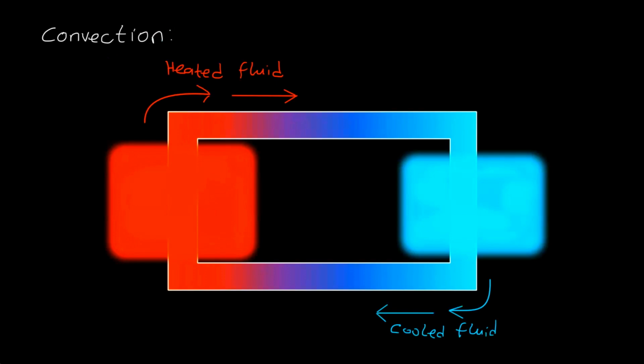The second means of heat transfer is convection, and this is the transfer of heat by mass motion of a fluid from one region of space to another. Cooling systems in many machines use convection to prevent heating up by passing a fluid, commonly called a coolant, through the heated region, where it absorbs heat and is then transferred to a cooler region, usually the atmosphere, where it can give off the excess heat.